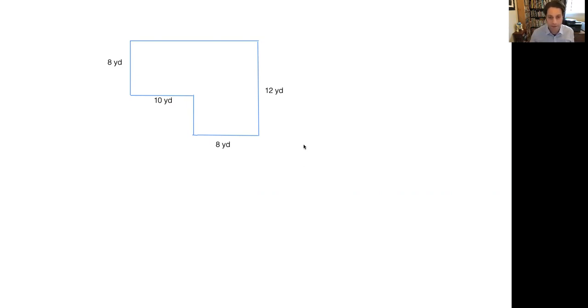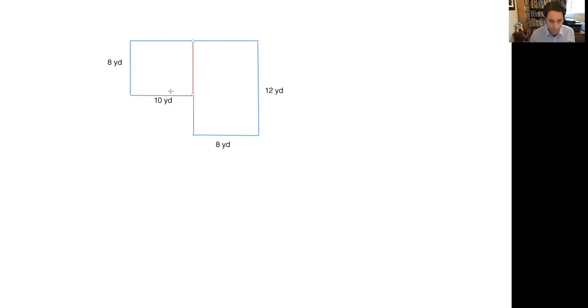So as long as we can get rectangles, it could be 2, it could be 3, then we can still find the area. Okay, so again, we have 2 choices of where we're going to chop. I could chop right here, or I could chop right here. Okay, it doesn't really matter that much either way. I think I'll do this one because it looks like this rectangle would be easy for me. I'm always looking for ways to make my life easier, but it doesn't really matter. You can do it either way. Okay, so I'm going to draw a line here. Same thing, I have rectangle 1 and rectangle 2.